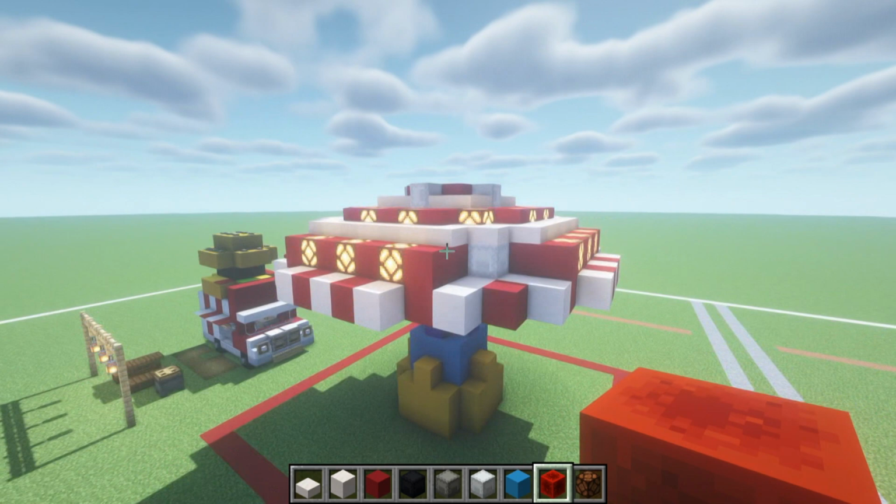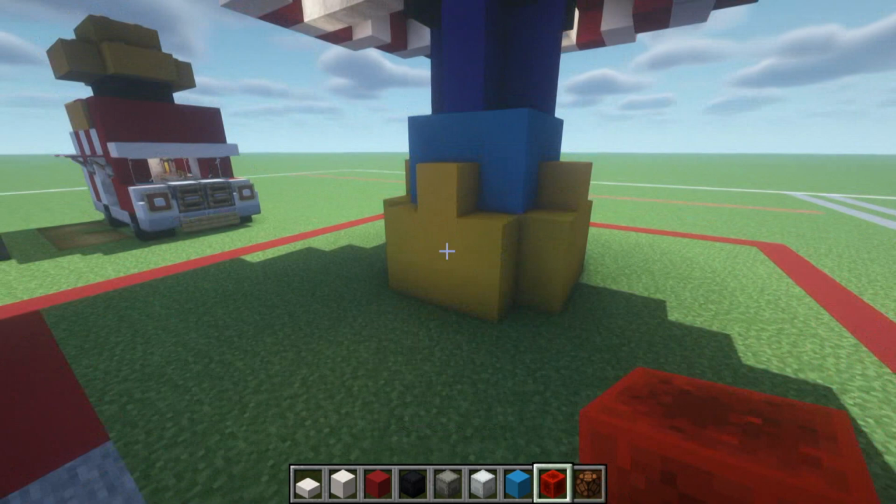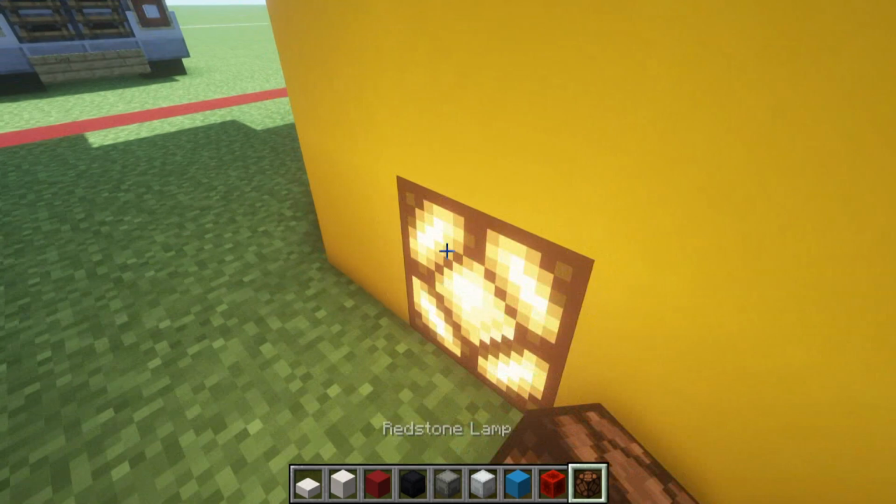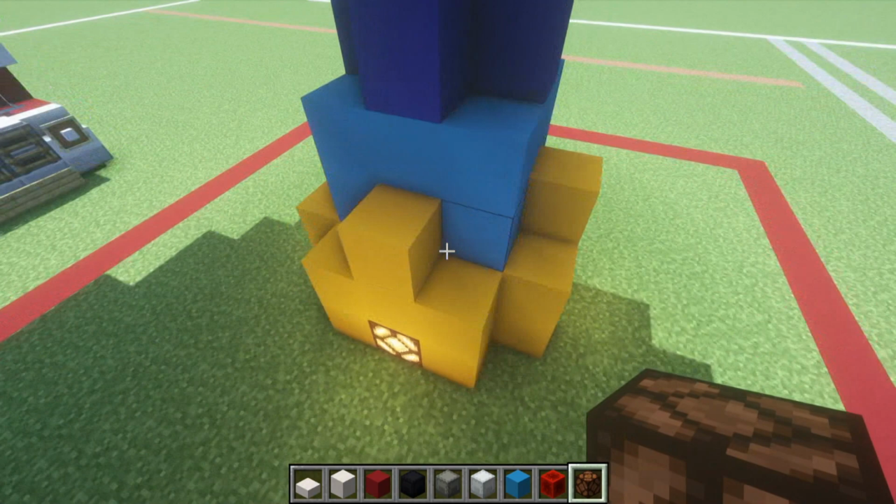And I am forgetting that all the way down at the base we want these as well. So right in the base of the build, I want to have lamps in the center of each one of the four rows of yellow concrete. So just kind of on the floor like this. It could even be suspended a little bit higher up, but I like them at the base. And I think that's looking absolutely perfect.